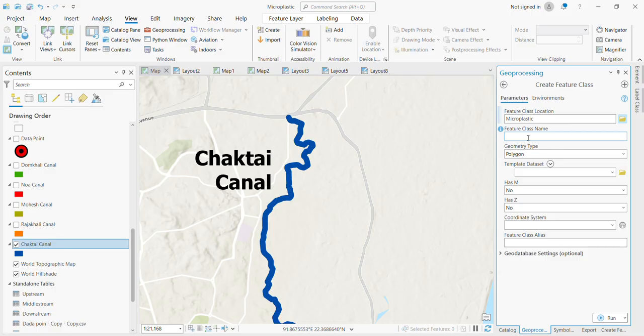So the location is fixed. So like test shapefile. So I am gonna create a polyline out of it, and the coordinate system is current map. So I guess I'm done. So as this is just a river shapefile, so I'm clicking polygon. I guess you guys have got it already. So I'm just clicking run.